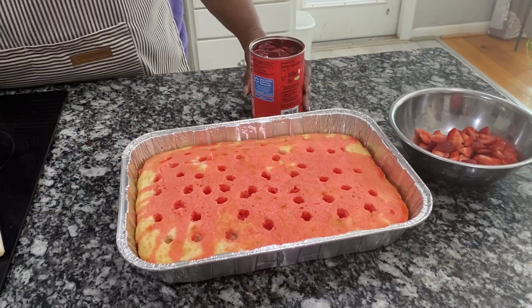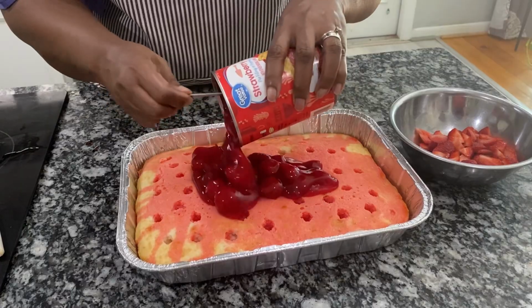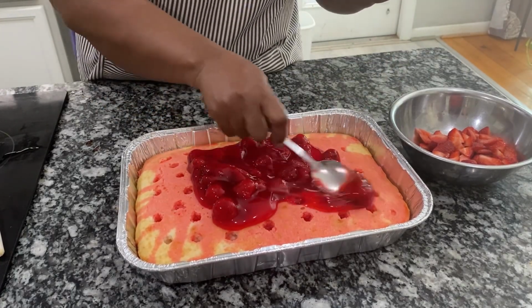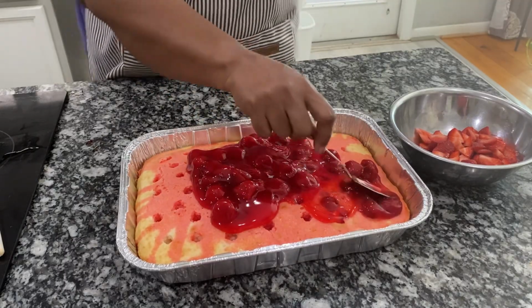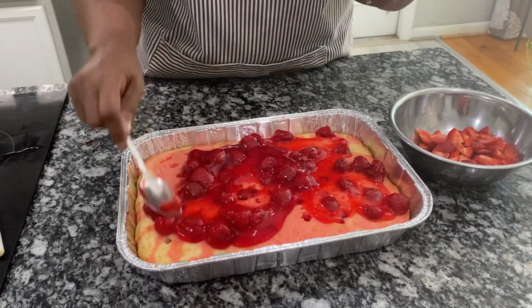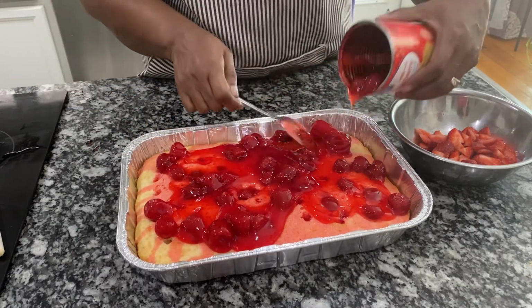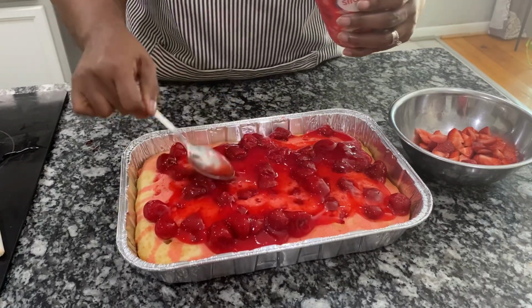Now you see, I did not use all of my Jell-O. We'll have some Jell-O later on, but I'm going to now get my strawberry pie filling put on. We're going to get that smoothed over the top of the cake and let some of those strawberries fill in some of those holes. Then we'll get ready to put our Cool Whip on.